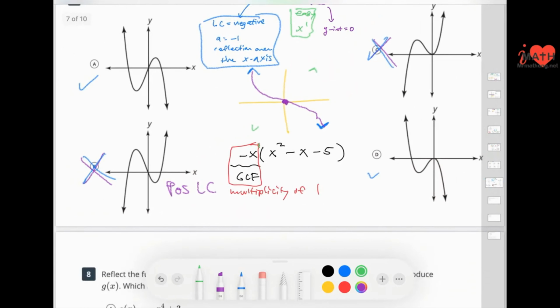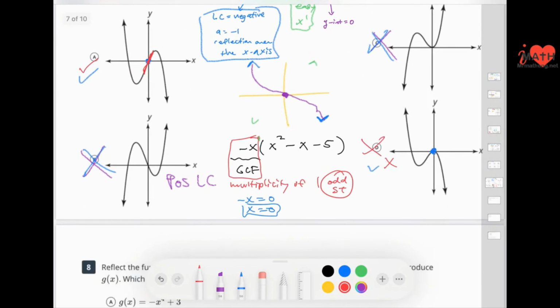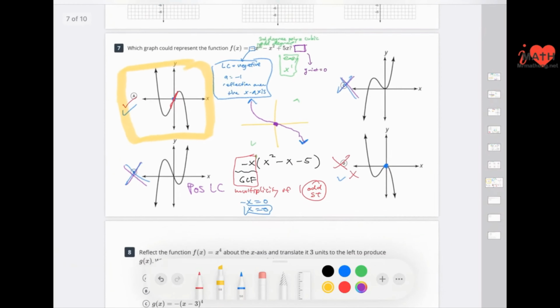Because if you set that equal to 0, and you multiply both sides by -1 or divide both sides by -1, you have x equals 0. And so both of the graphs have it, but you're looking at its multiplicity there. Remember, this is odd multiplicity, which is a shoot through. This is shooting through the x-axis, and this one is not. This one is doing a bounce or a kiss. So it's not D. Our correct answer is going to be A. I actually did this without using a graphing calculator. Okay.